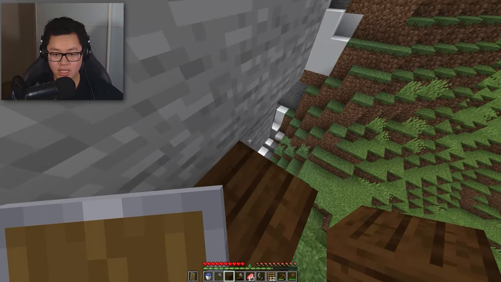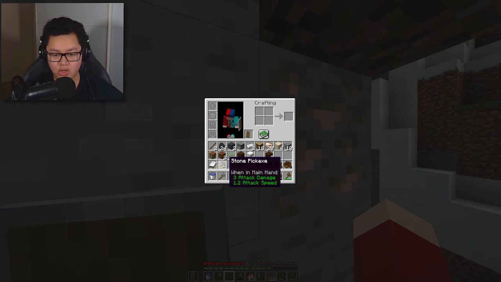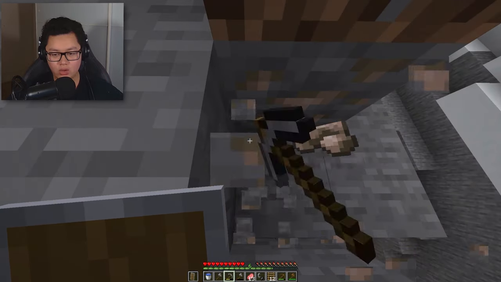Oh my goodness, there's an enderman. That's actually not good. Don't look at the enderman. Do I have my stone pickaxe with me? Yes, I do. I thought I didn't craft myself a stone pickaxe for a second, but nope, I did craft it the entire time.